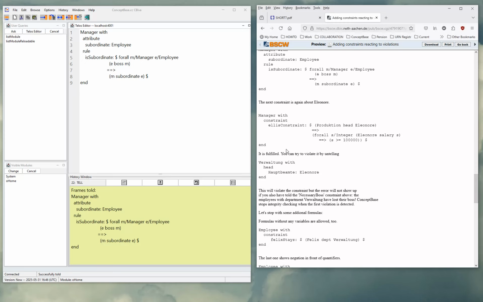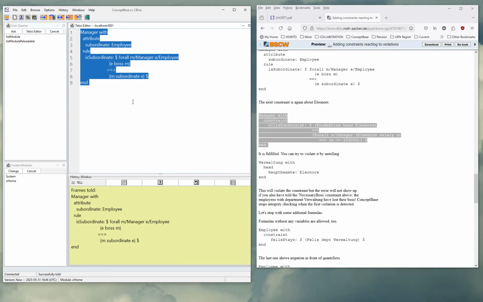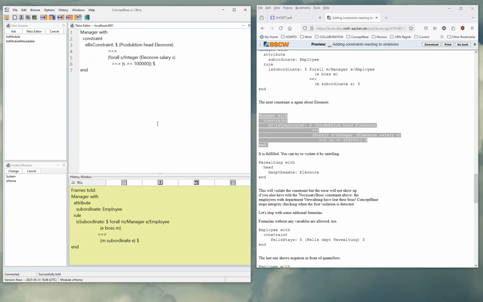Next constraint is an interesting constraint again about Eleonore. So if Eleonore is head of production, then the salary must be greater or equal 100,000.